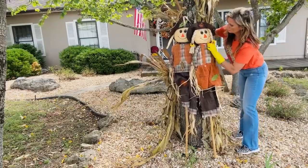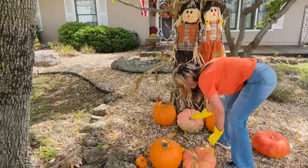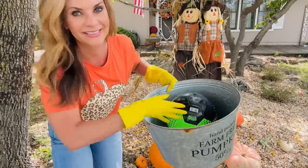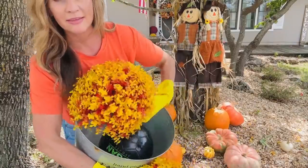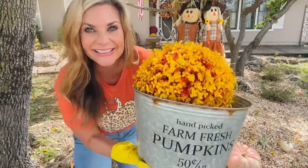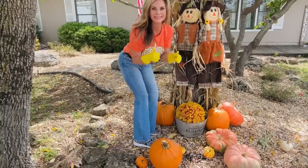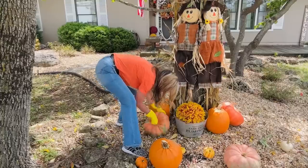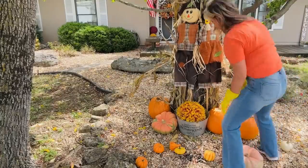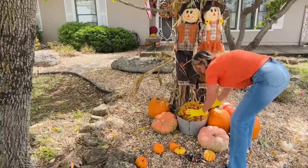I'm going to take some rope and wrap that around their necks - I do have to wrap it around the neck part and around the base part because of the amount of wind we get up here on our hill. Then I'm going to take and arrange my little pumpkins and these cute little gourds which were super inexpensive. I'm going to take this little bucket from Hobby Lobby, a little soccer ball from Dollar Tree, and these fake mums from Amazon. I've just had it with how many mums I kill, so I couldn't bring myself to buy real mums and have them die here at my house.